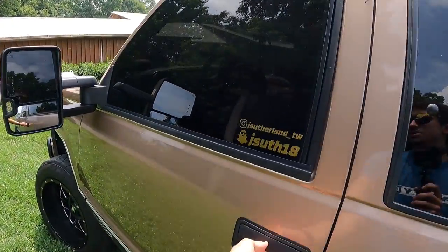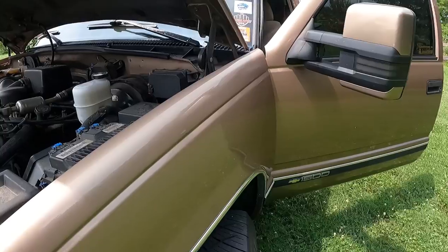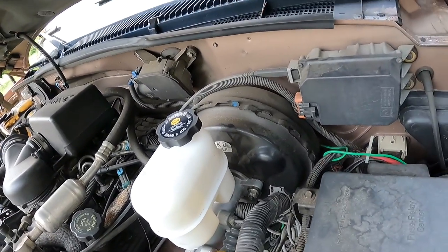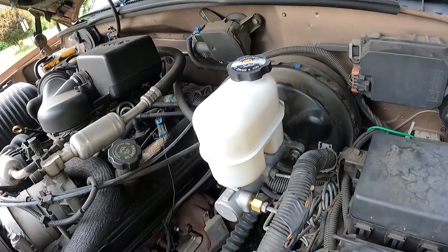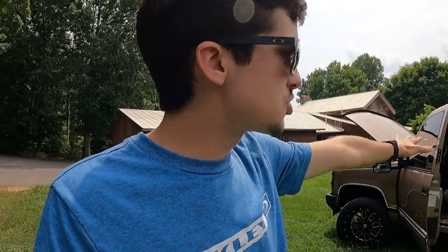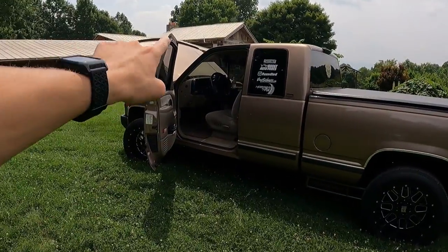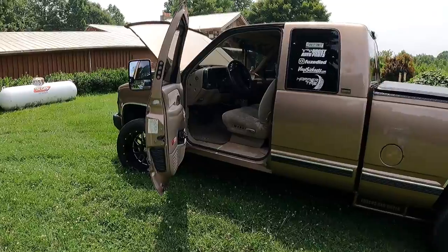Let me pop the hood and show you the brake booster. This is the optional brake booster upgrade — it attaches to the master cylinder right there. This brake booster is a massively bigger upgrade than the stock ones in these trucks. The reason you want to upgrade when you do a rear disc conversion is because these trucks already have a squishy pedal, and the extra fluid required for the rear disc conversion plus the additional pressure needed means your stock booster won't function right. The pedal feel on this truck now when I hit the brake is a lot stiffer than stock.